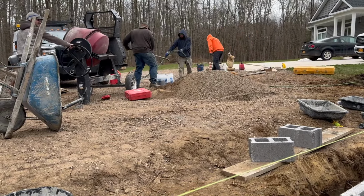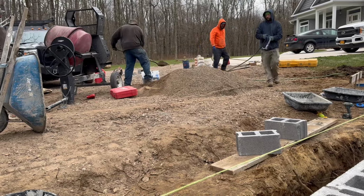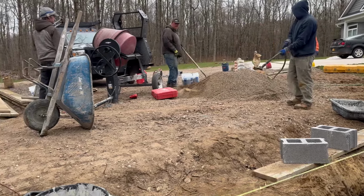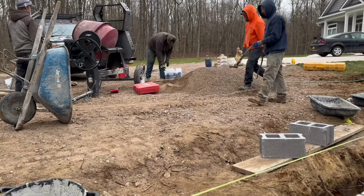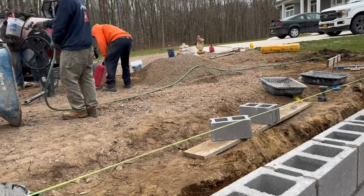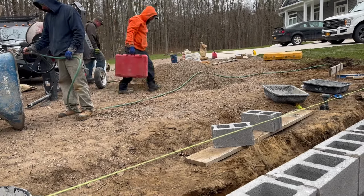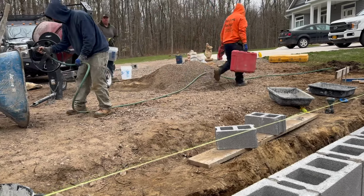Making up some concrete. We got that stone and sand. That's how we're doing it. Portland, sand and stone. We're doing one bucket of Portland, two buckets of sand, two buckets of stone. That's how we're making our concrete today for the core fill.